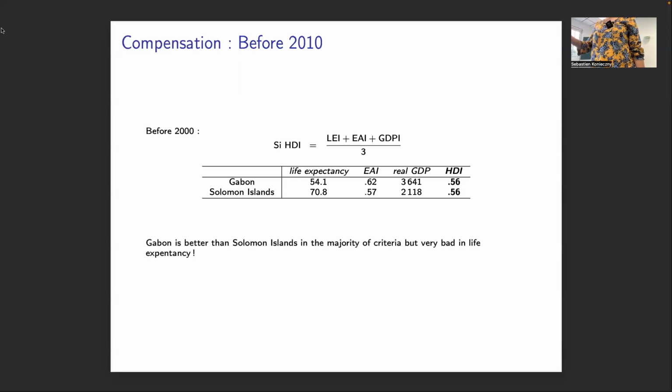Then let's do something with the GNI. I have to increase my GNI because I decrease my life expectancy. Then maybe I will have the same score. Please calculate for me. You are the expert. I lose 1 year of life expectancy. How much do I have to increase my GDP or GNI in order to still have the same score? How will I do it?